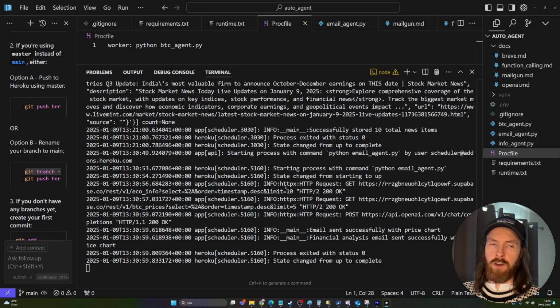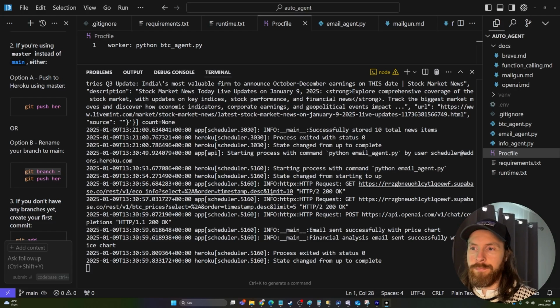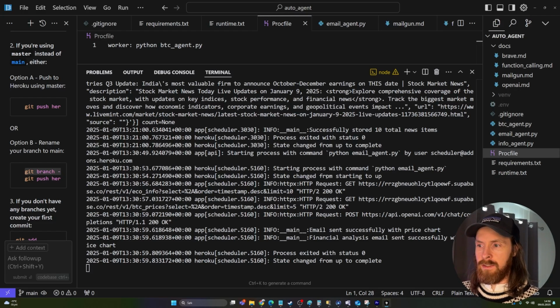And the email agent, the finance agent, is gonna compile, bring it into context, look for correlations, write the chart and send it to me. So this is just an example of how you can start bringing these agents up and running and start creating these big clusters of things you want to do.